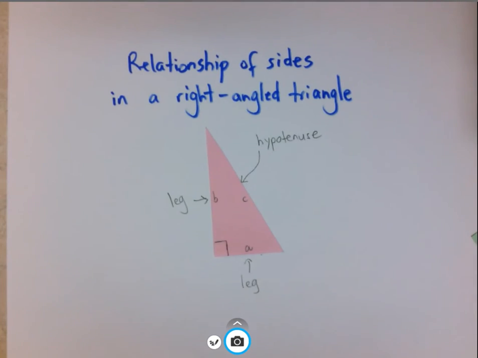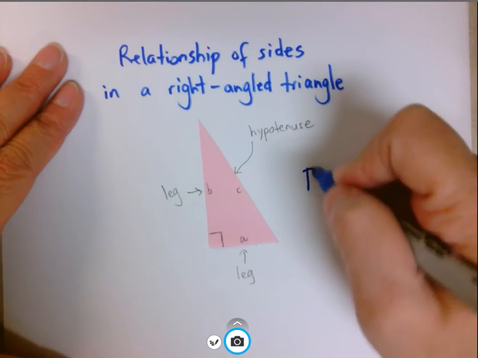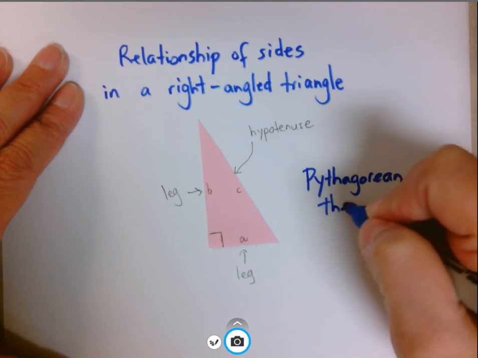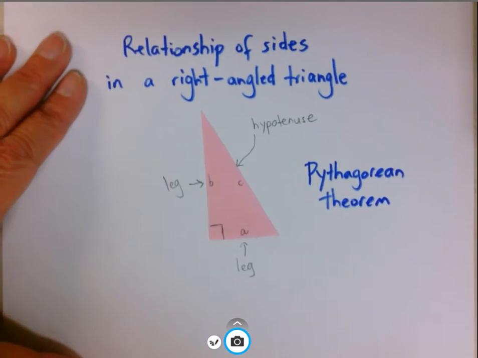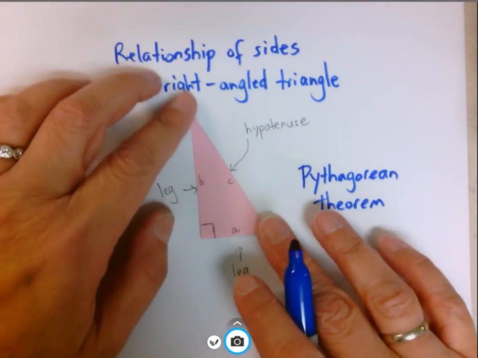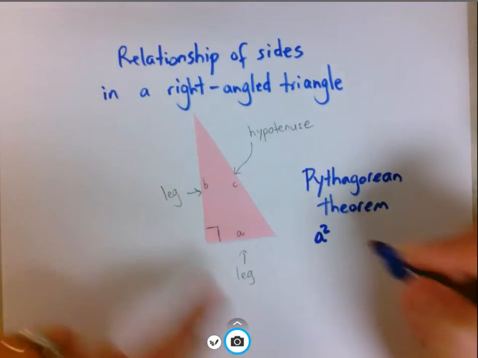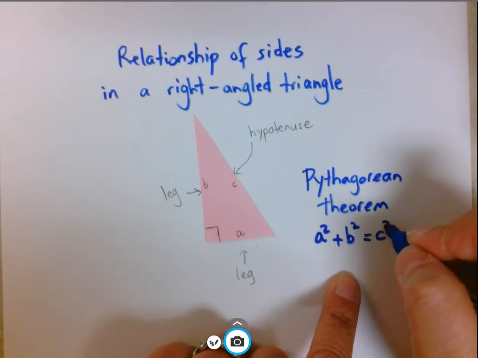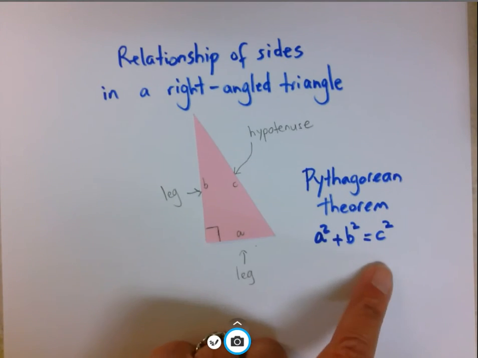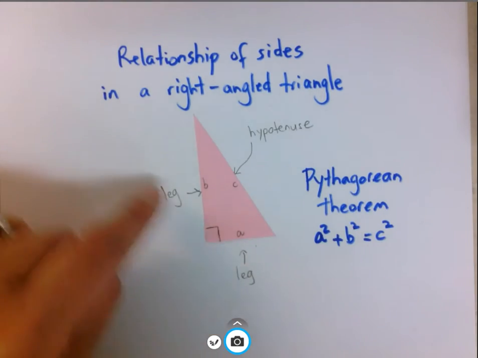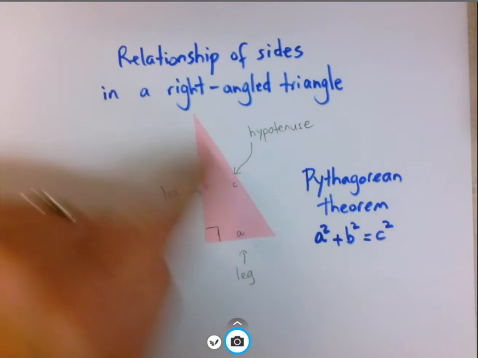So there is a famous relationship called the Pythagorean Theorem. Let me write it over here. The Pythagorean Theorem says that these sides are actually related. If I take the square of side a, so little a squared, and I add to it the square of side b, I'm going to get the square of side c. And so a squared plus b squared equals c squared, where c is always the hypotenuse, the longest side. So for these two, the order doesn't matter, but this one has to be the longest side.